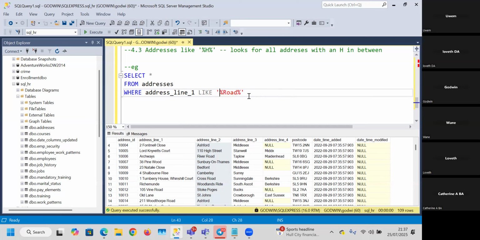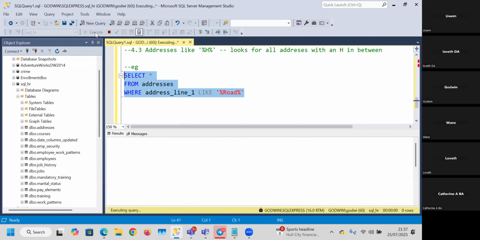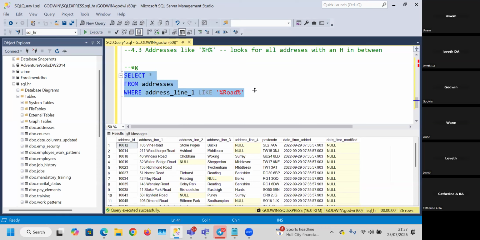All right, so let's run this and see. What we are expecting is for this to give us any address within address line 1 that has the word road inside. Let's execute and see. Do we have that? I think we do. This has road. Yes, 26 rows.